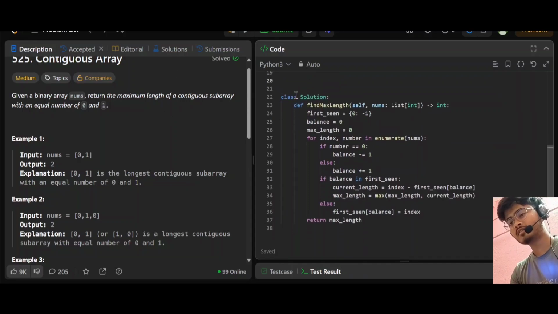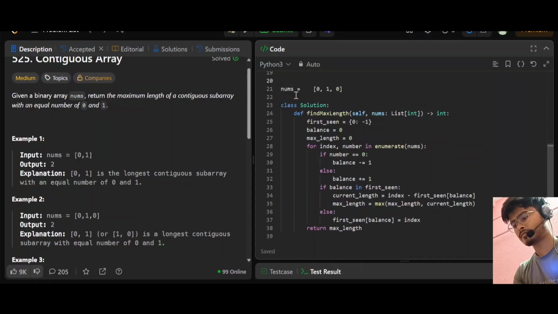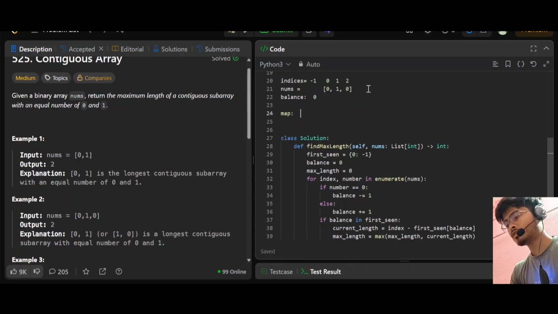Let's do a dry run. Now this is our array and these are the indices. Now we have to put the first key value pair, that is 0 and -1.